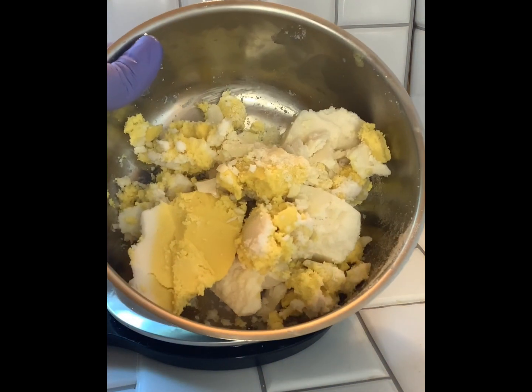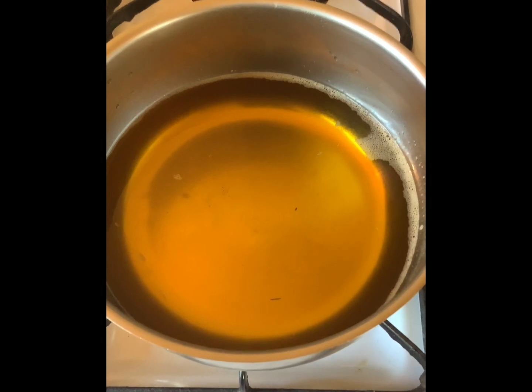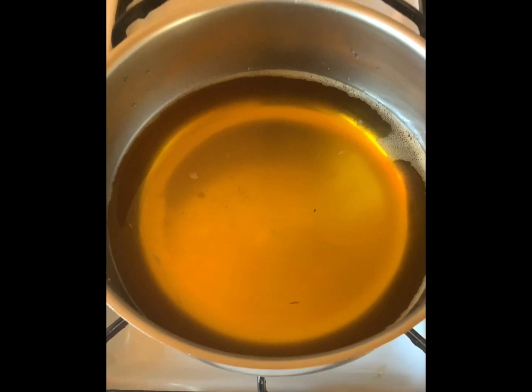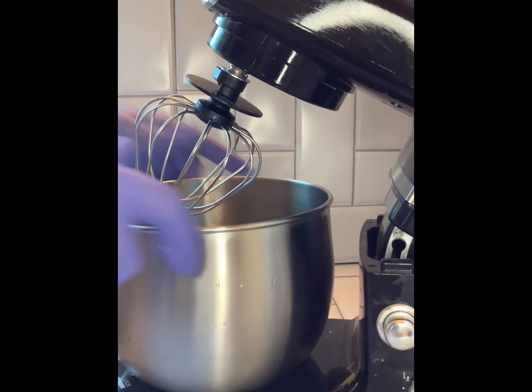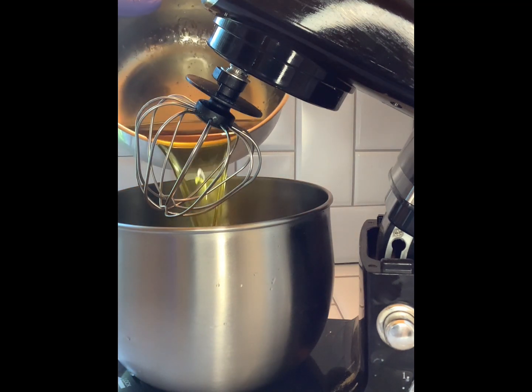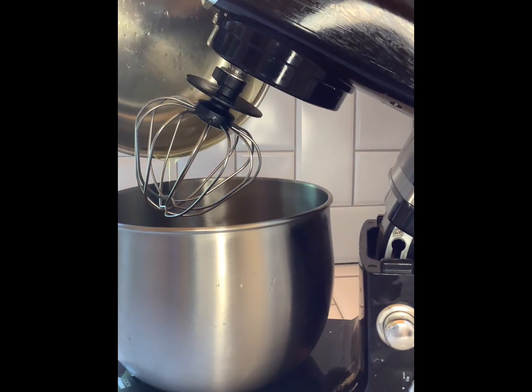Now I'm going to take these butters and melt them, and I'll be right back when they're done. I have the butters melting under a double boiler on low heat. I put my mixing bowl inside the deep freezer so it can get really cold — that way I can add the butters in and get a quick whipping process instead of waiting until the butters cool down to room temperature.